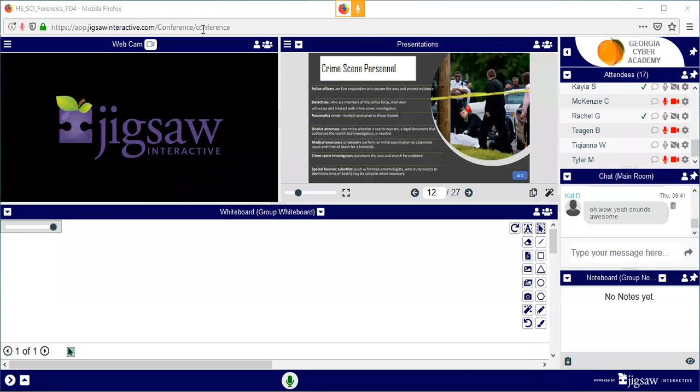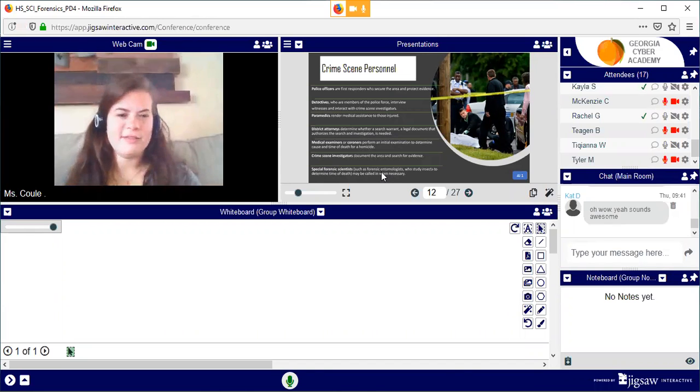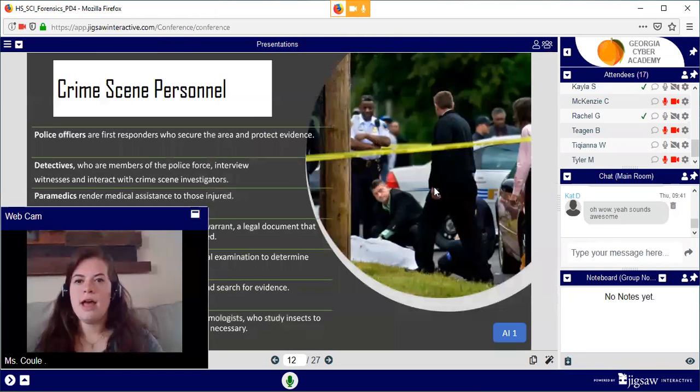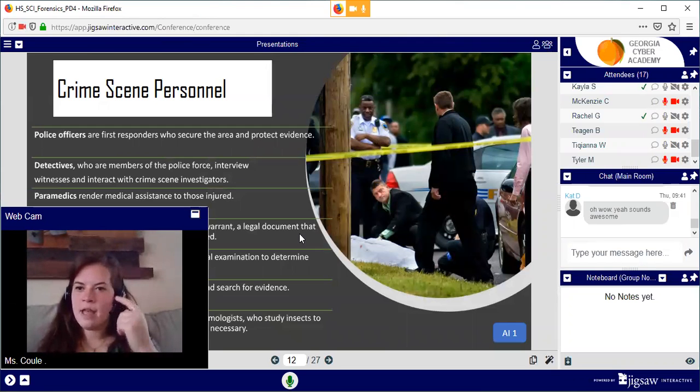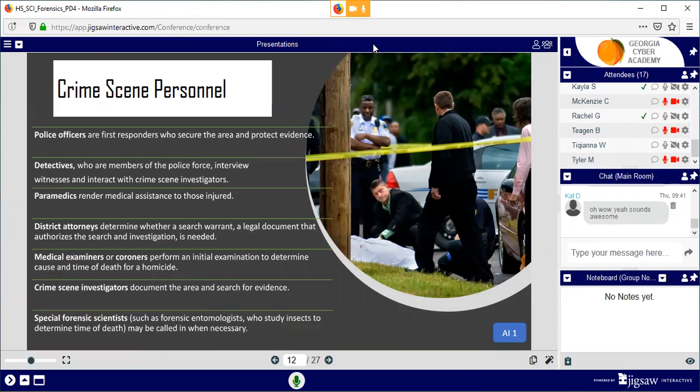All right, so now that you have your scavenger hunt ready, we're going to go ahead and get started with this. Oops, I left that shut. I know we've gone over this crime scene personnel slide like a million times. So at this point, rather than me just reading it to you, there's a question on your scavenger hunt that asks you to list different crime scene personnel and their role at the crime scene. I'm going to give you a couple of minutes to work on this and fill this out by yourself, and then we'll have some time to ask any questions. So I'm just going to pause the recording and give you a couple minutes to fill out that portion of your scavenger hunt.